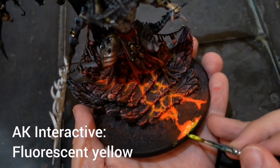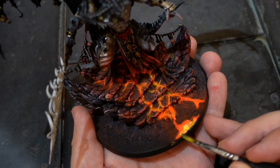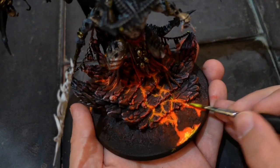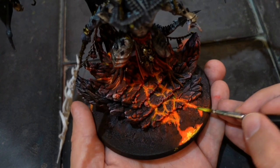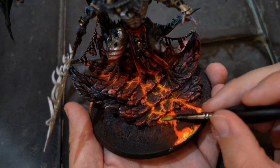It's looking a bit too orange now, so I'm going to add some strong contrasting color, which is yellow, and aim that at the areas where it would be the hottest. For me, that would be in the center of the stream going along. Be careful. You can use water to tidy it up if you get it everywhere.